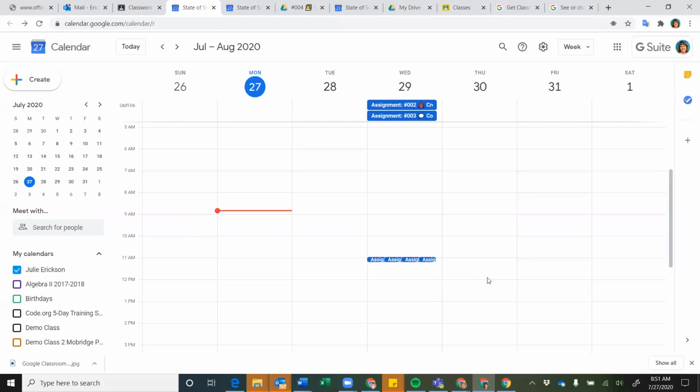This is the student's calendar, so they would only see what you've put in Google Classroom, and then what they put in as a student. They will not see your personal calendar. They won't see your meetings or anything. They will just see the Google Classroom and their own. And so as a teacher, they don't see your calendar. This is tied to their account.